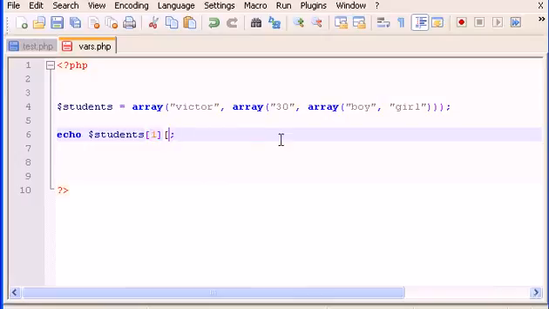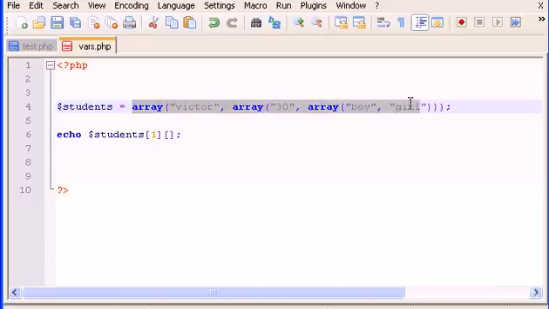Now some more square brackets, and in these second square brackets, the number we have to put in there is the position of the second array, or in this case the third array. Okay, we have first array, second array, and now the third array. And the third array is in position 0, 1.